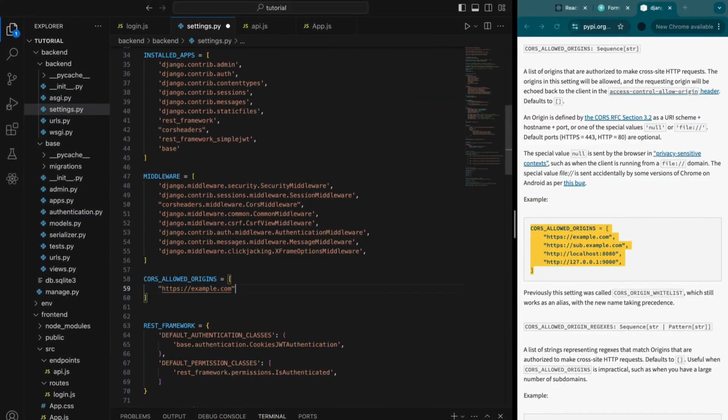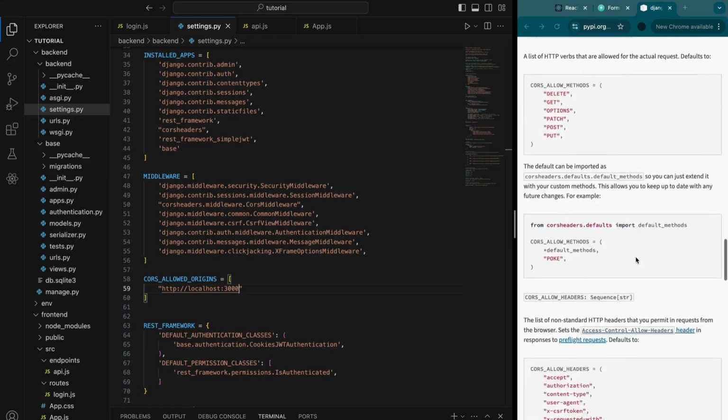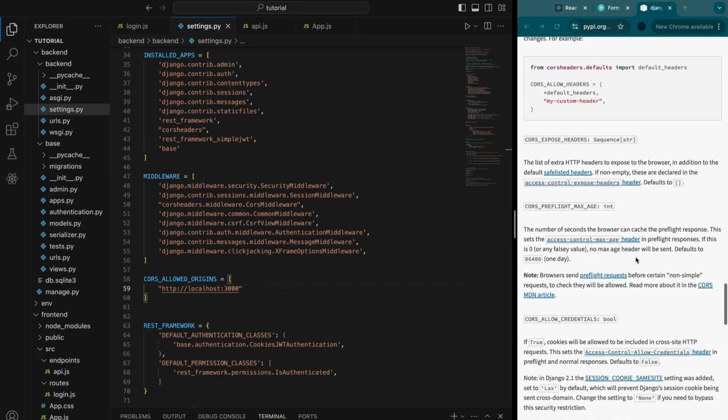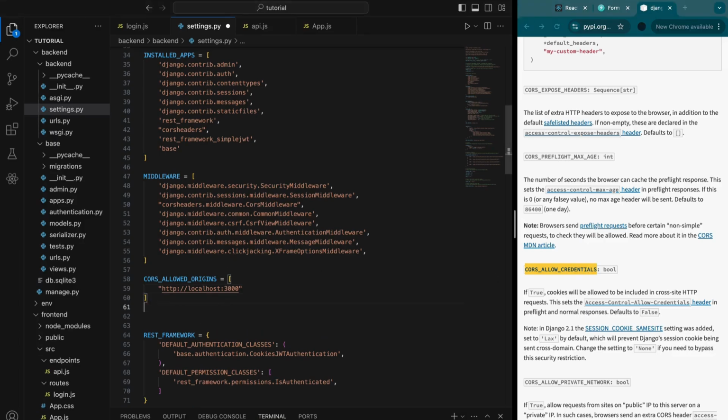So it's HTTP localhost 3000. And then one more thing we have to do, if you scroll down, is CORS allow credentials. I'm going to have to set that to true. So once we've configured that, now our localhost 3000 can call our API.